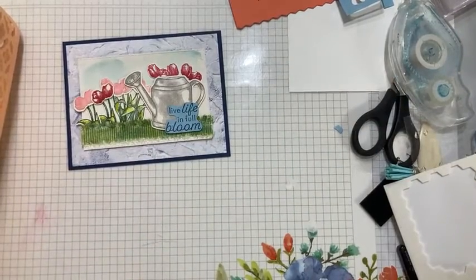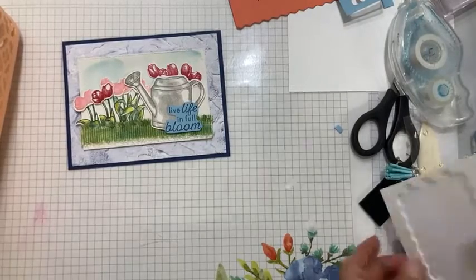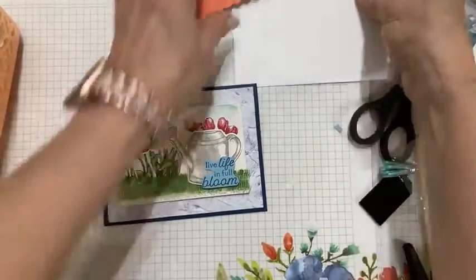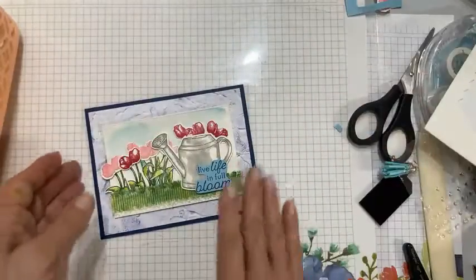Okay, thank you for your patience, ladies. I am looking for my bundle and not finding it. Well, you know what? I'll find it when I'm tidying up, and when I take my pictures, I will share it with you.